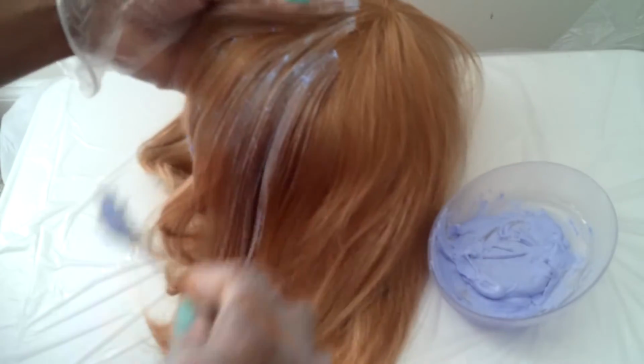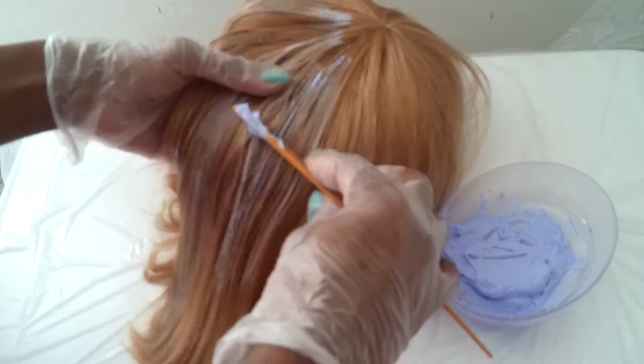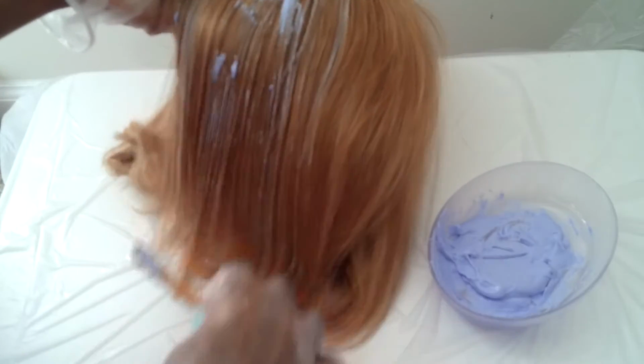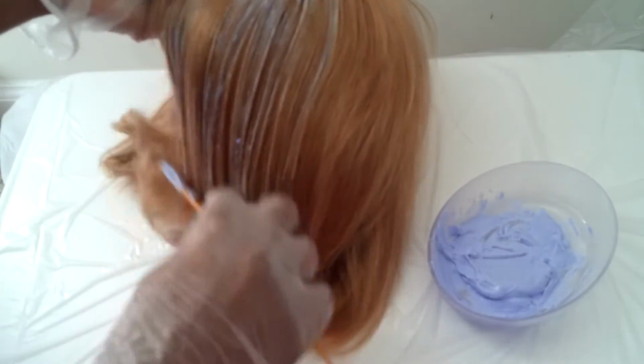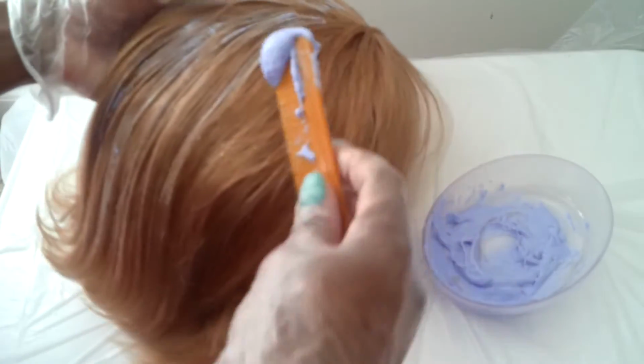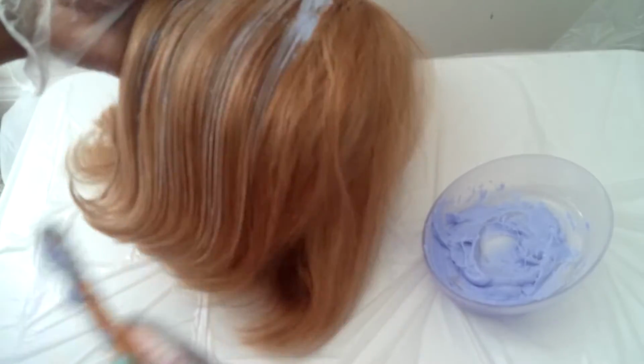If you have a different technique, you can use whatever technique you have, but this is the technique which I have and which I feel comfortable using, so I am going to carry on using my little technique here. And I'm just trying to just get this to spread all over the hair.